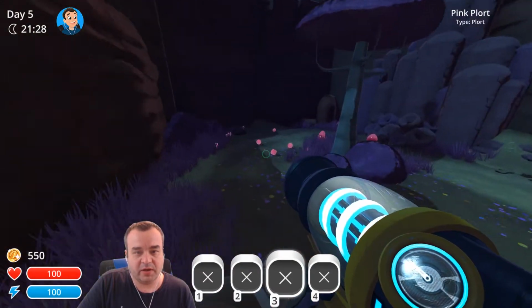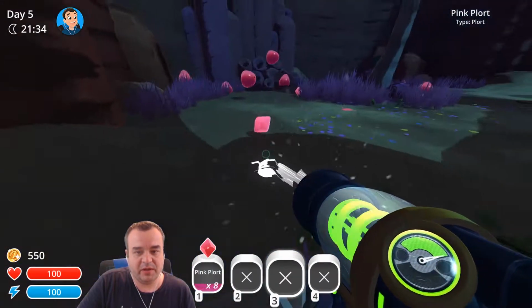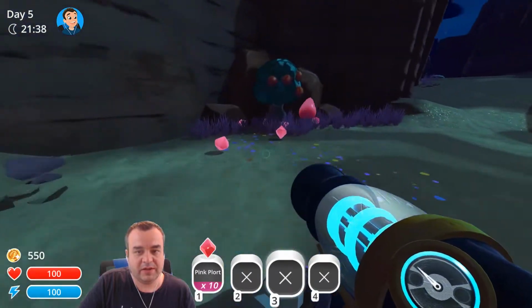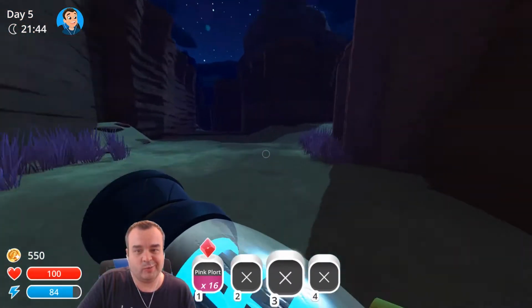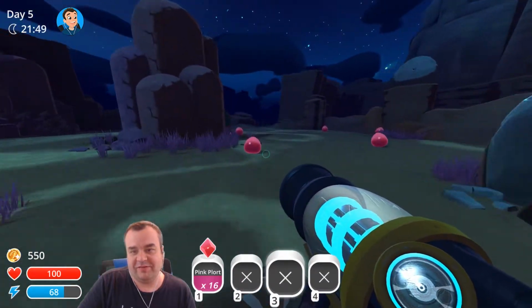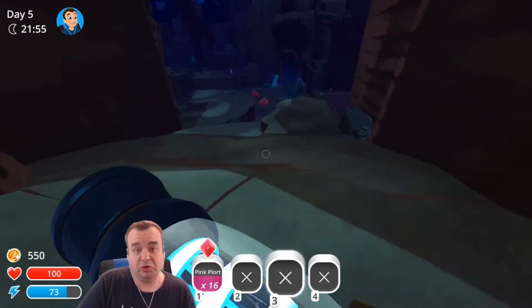Lots of plorts down here. I guess I'll go ahead and get those. These are the cheap plorts, but you know, whatever. I'm not picky. I'll take them. I need the monies. Spent a lot of monies upgrading this ranch. I got the best plort ranch this side of the galaxy. As far as I know. Probably true. Could be true.